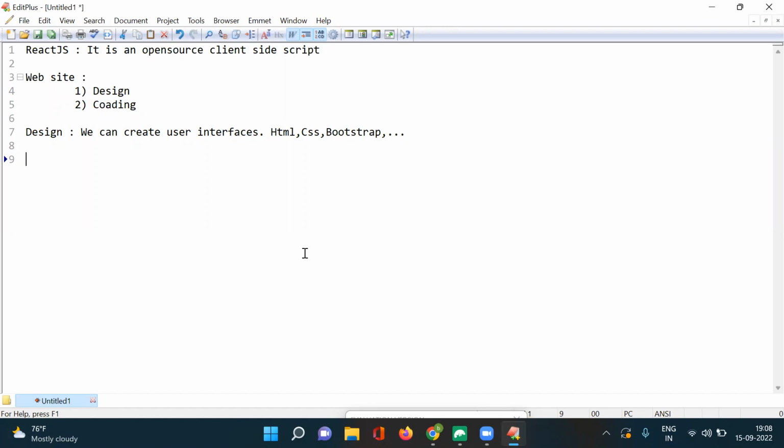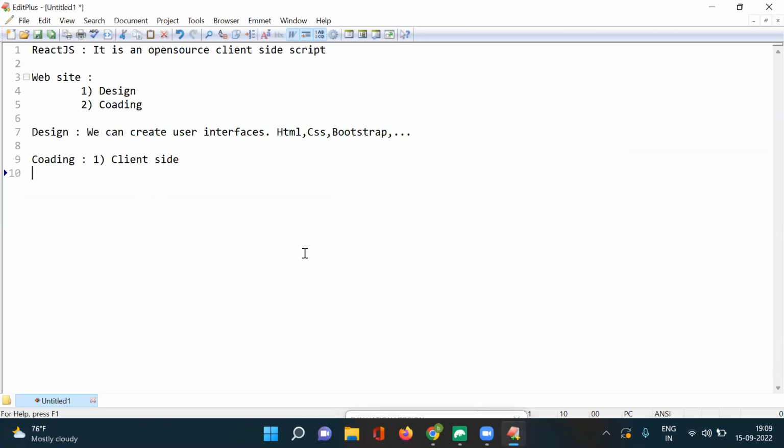And next one, coding. In coding, we have two types of scripting. First one is client-side script. Second one is server-side script.